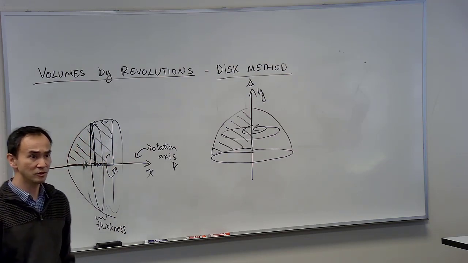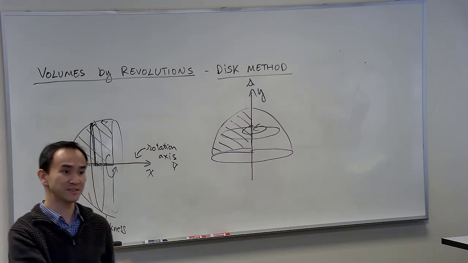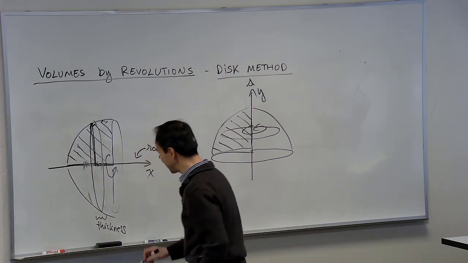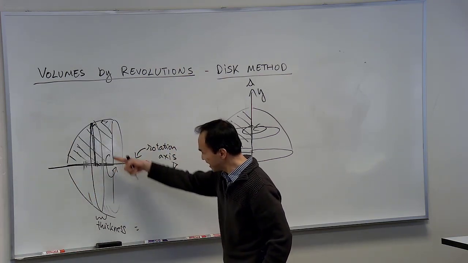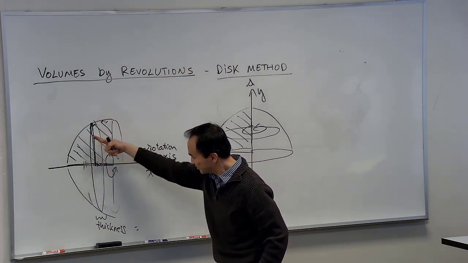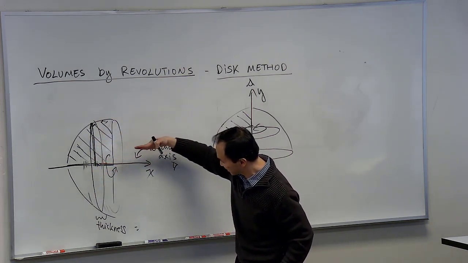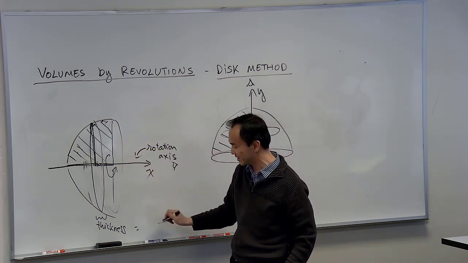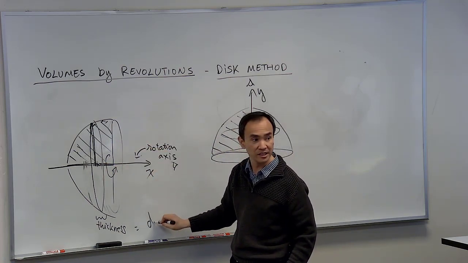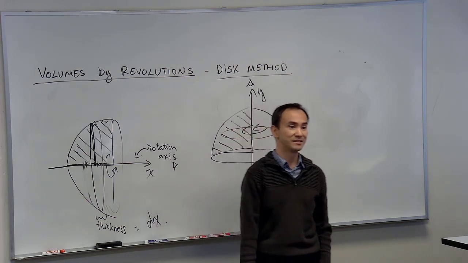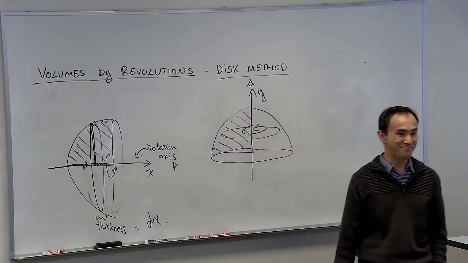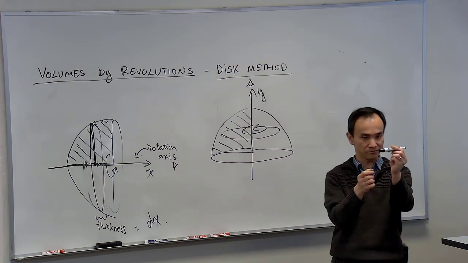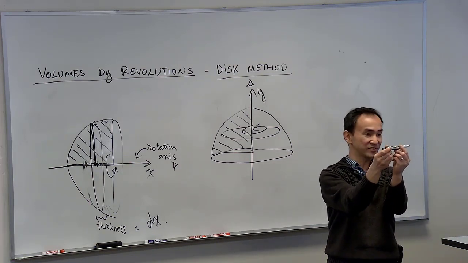No matter how thin it is, it has a thickness, right? So what is that thickness? In this case, we place a disc perpendicular to our rotation axis, which is chosen to be the x-axis, and the thickness makes sense to be dx. Okay, still with me? The thickness, because the rotation axis is the x-axis.